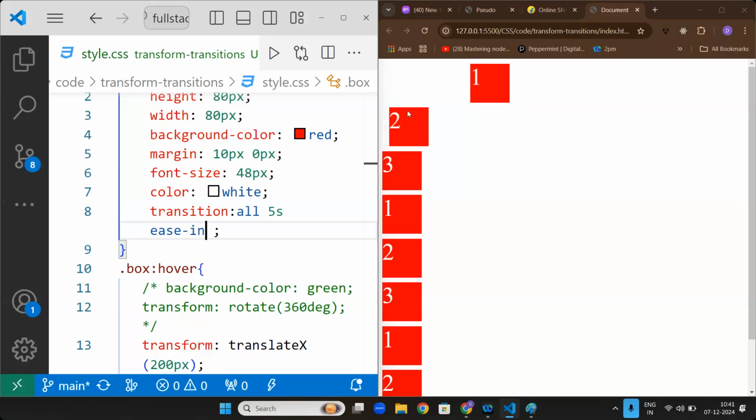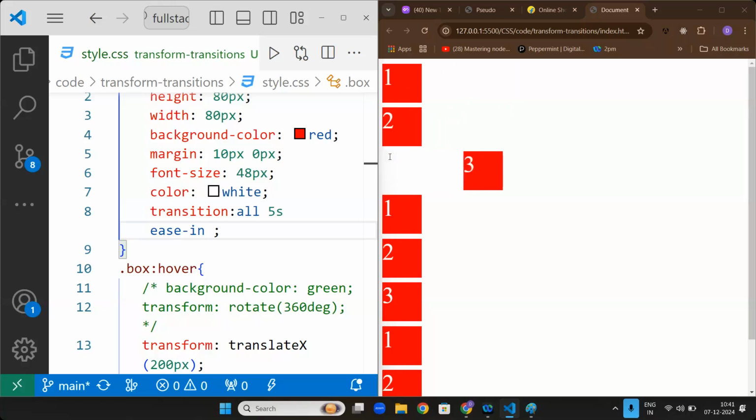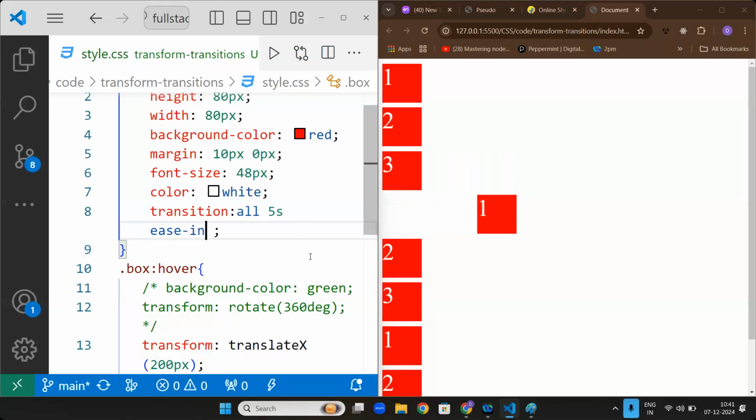Did you guys observe it? Initially too slow. Later it will become fast. Can you see, initially too slow, then it will become fast. Are you observing it? Is it clear? Now I will do another one.